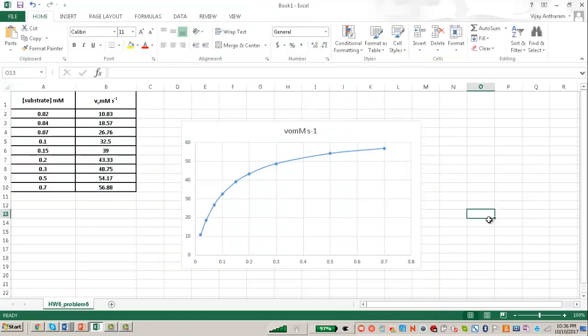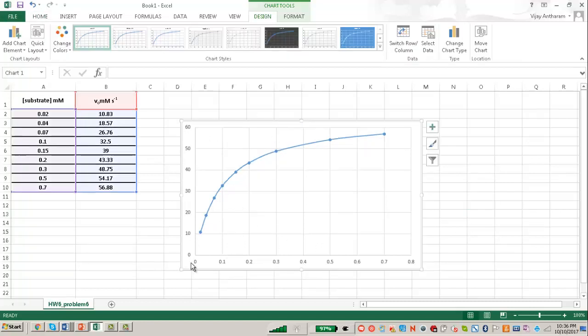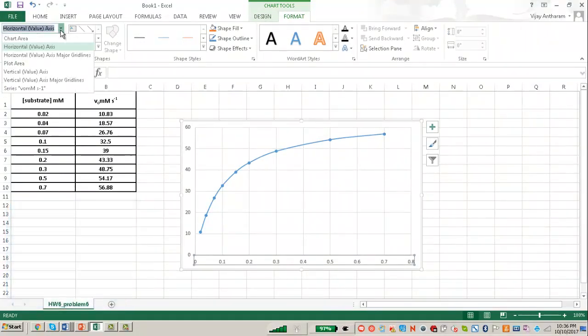Whether you want to connect or leave it as an individual scatter plot, I'll leave that up to you. It's very important that when you work with any type of graph that you label the axes. This is so crucial and so important that you just have to do it.